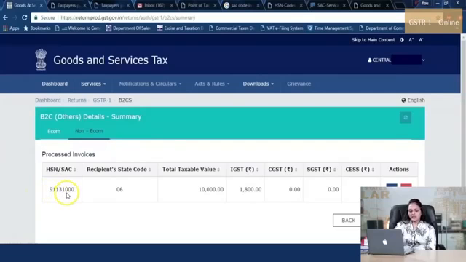Meaning thereby, if I, being a supplier in Delhi, have supplied, for example, pens having HSN code 9113100 to multiple recipients in Haryana, state code 06, against different invoices, then I can club all those transactions into one and enter a consolidated invoice value and the tax rate applicable to the supply of pens, which is 18% in my example. Likewise, a supplier can enter multiple entries HSN or SAC code-wise and recipient state-wise.